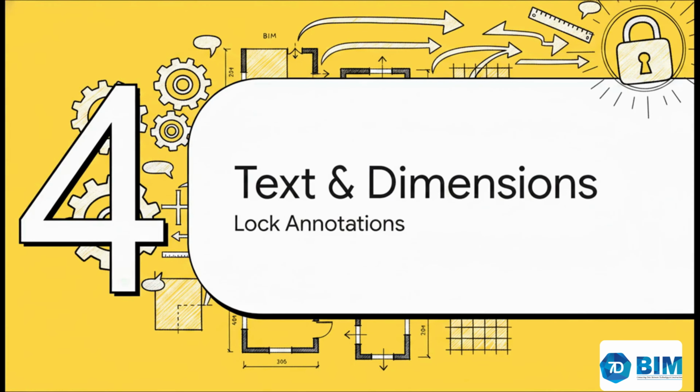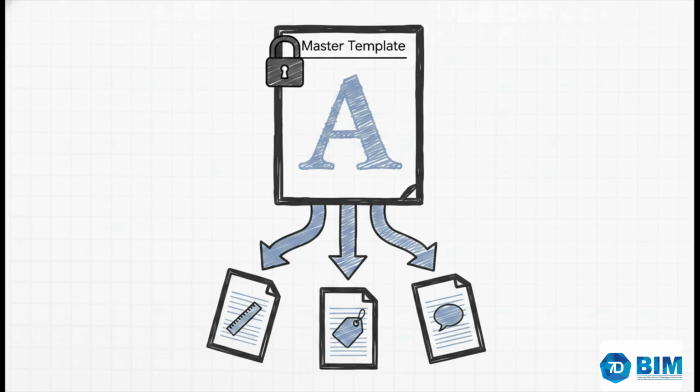All right, Section 4, Standardizing Text and Dimensions. Locking in annotations. Look, standardizing text might seem like an incredibly small, maybe even tedious detail, but I promise you, it cascades into almost every single other tool your team is going to use on a daily basis. Just think about the global impact of these text styles. It's a total domino effect.